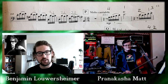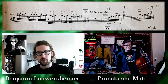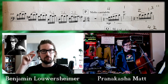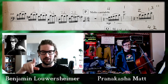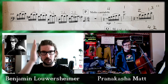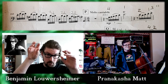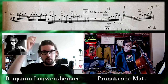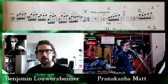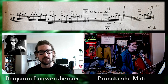So your string crossings have gotten a lot cleaner and a lot less tense. Still a long ways to go for most things. I know that I've probably said this before on one of our recorded lessons, when I'm following along with you and trying to be the imaginative conductor, sometimes you go ba di da di da bi da di da, like sometimes it's a quarter and then something that resembles triplet grace notes and then the next beat. It's okay to stretch out a few of them, but you stretch out too many. So choose the ones that are really your favorites, and then you have to make the rest not as special.